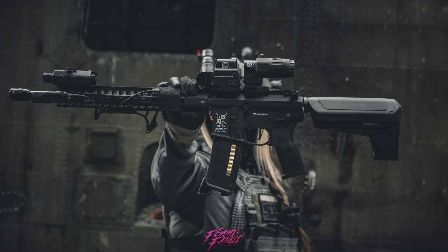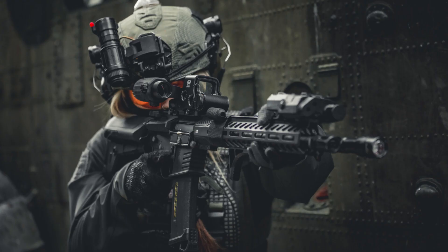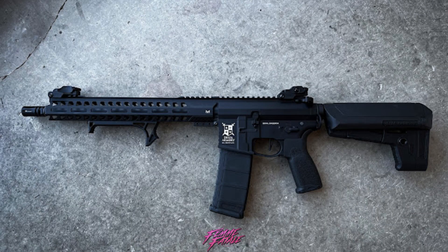Next up we have the AR-15 Long M-LOK Alpha from Delta Army. It's a robust and realistic rifle from Delta's latest generation of AR-15 M4 rifles. It has a full metal construction including the handguard, body, trigger and outer barrel, which provides it with a solid feel. The rifle features a 13-inch lightweight M-LOK handguard with front and body rails for customisation. The CNC type A trigger enhances the shooting experience and the 6-point stock allows easy battery installation.